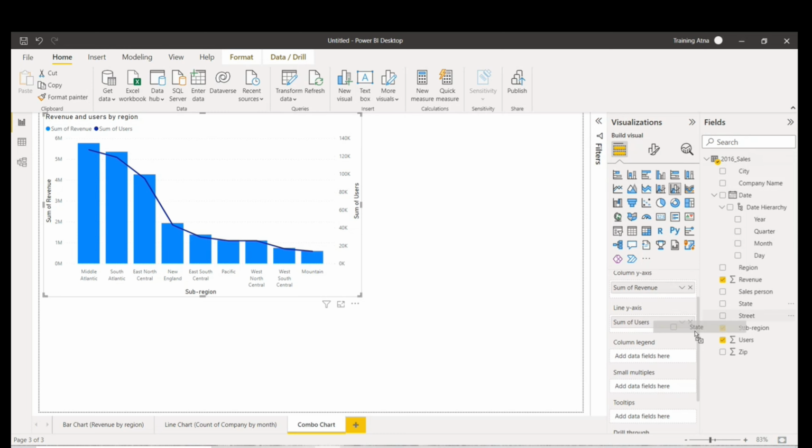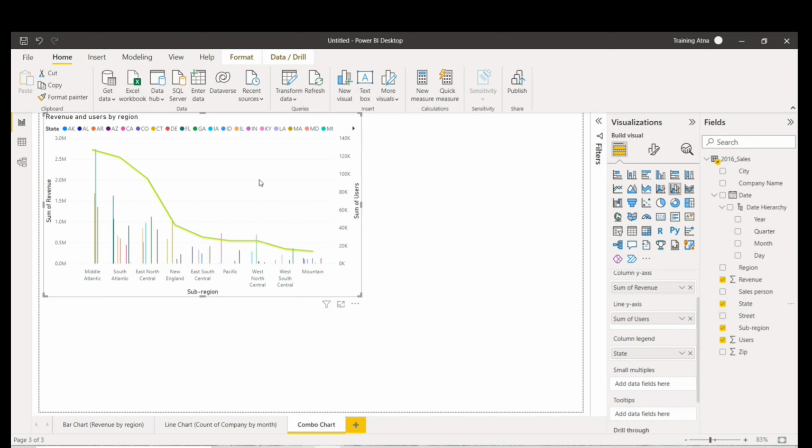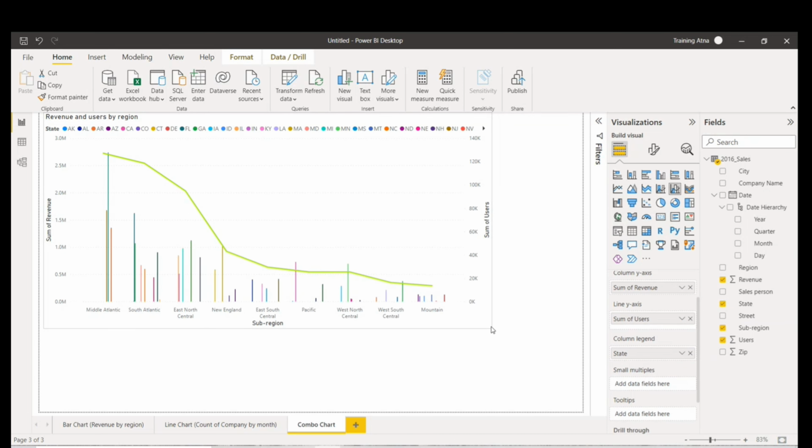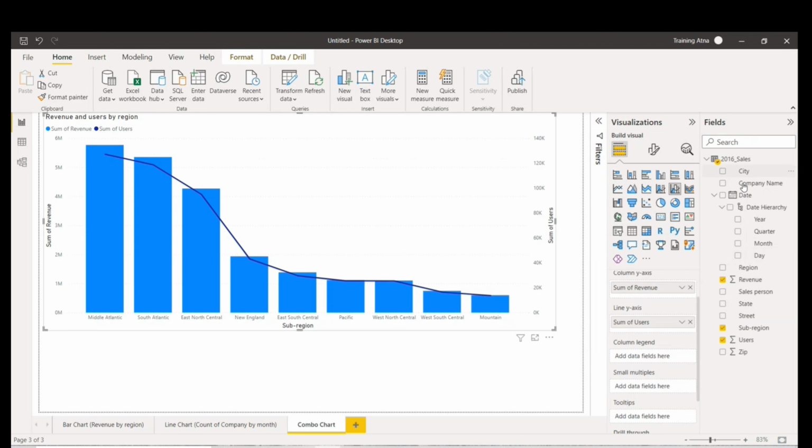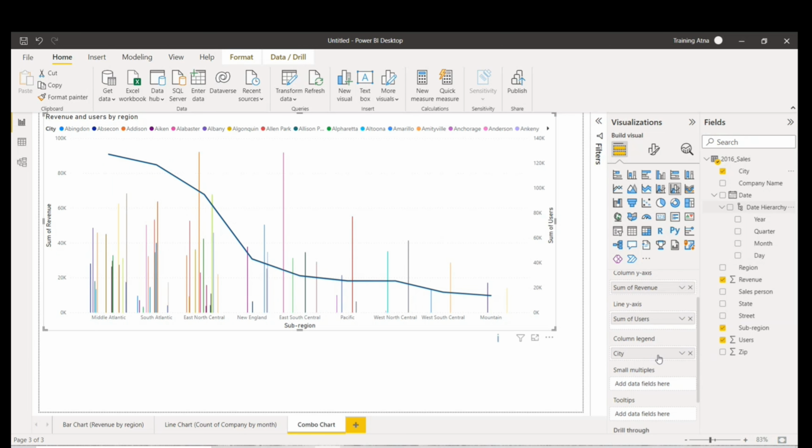Add state to the column legend. You can see it is clustered based on the state. Or else you can close this and drag the city here. So based on the city it is showing.